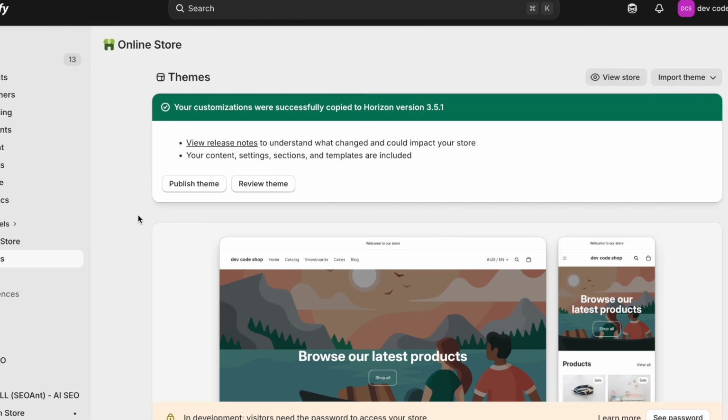Now that's what I said 2 years ago, but luckily that is no longer the case. The good news is that now, in April 2026, when you do the automatic update in Shopify, it will actually copy across some of your code changes, okay? Some of them. Yeah, the bad news is that not all your code changes will be copied across to the updated theme. And it can be confusing, can be a bit of a task to actually track down and understand which changes were lost. Actually, I'll give you a quick summary.